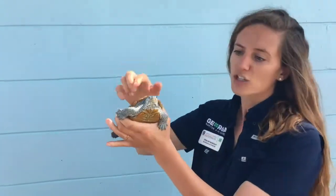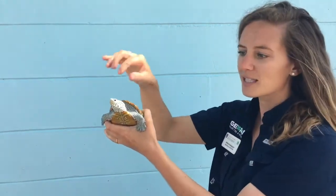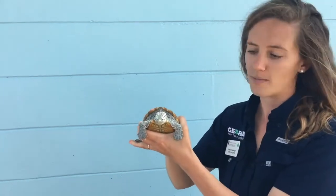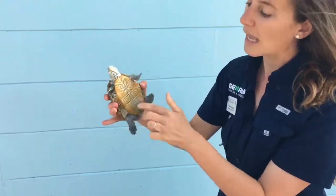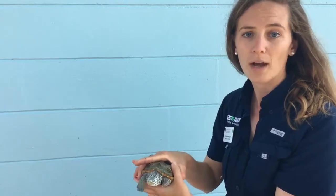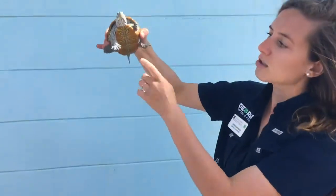Looking at her, she has this beautiful camouflage color. She almost looks like a Dalmatian, but these blotches and the black and white spots help her to blend in with our marsh mud. If you look closely too, she has what we call counter shading. She has a very dark top and a very light bottom, which helps her to camouflage in the wild. As she's swimming, she looks like a rock from above, and she can also look like the sun from below.